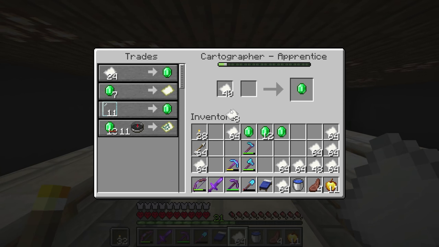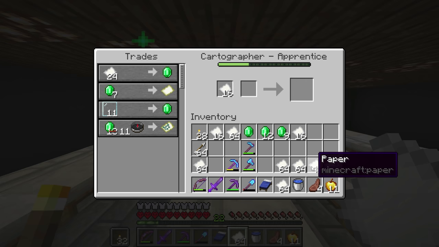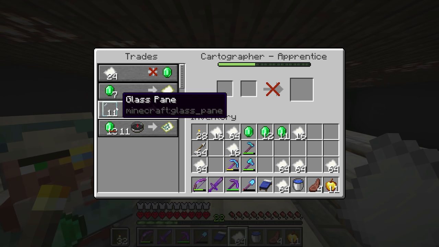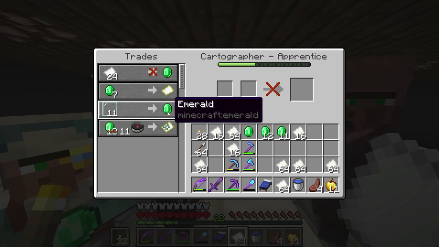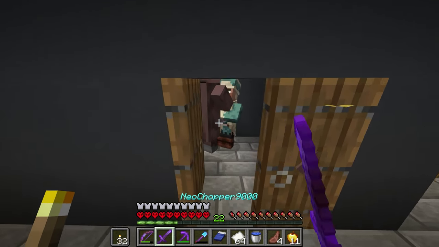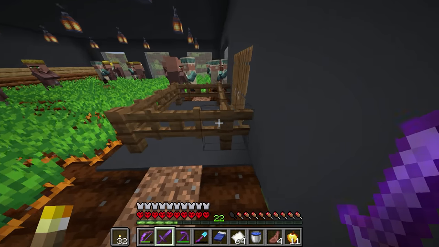Now, are we gonna run out of paper? That's the grand question here, because I'm really not sure. But honestly, we might run out of paper. Man, this guy's expensive. And see, he only gives us an Ocean Explorer map, which is okay. Yeah, see, he can't do that trade anymore. So we're gonna have to either trade him glass panes. That's an interesting trade. 11 glass panes. I'm pretty sure that's not that hard to get 11 glass panes.